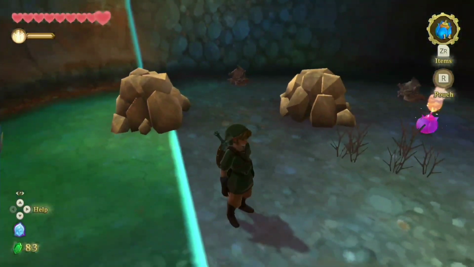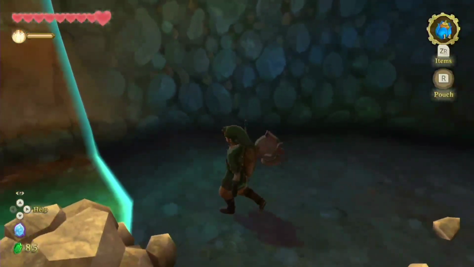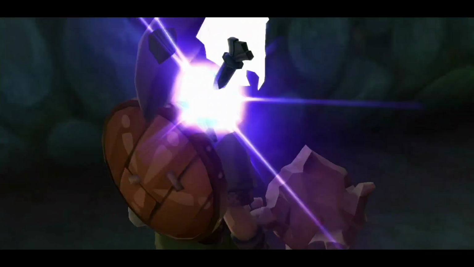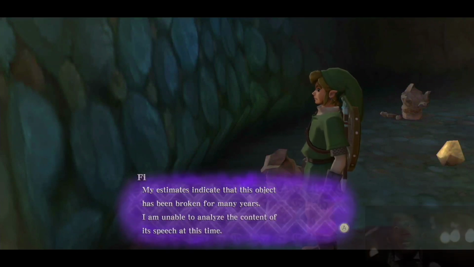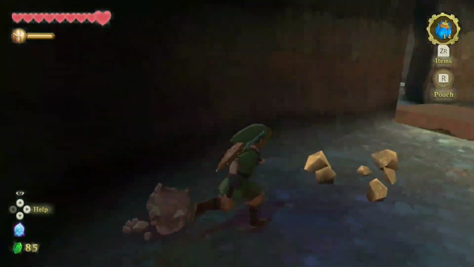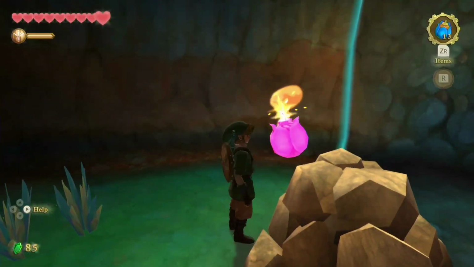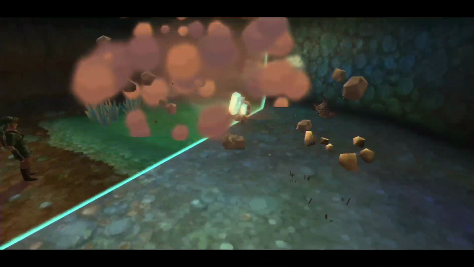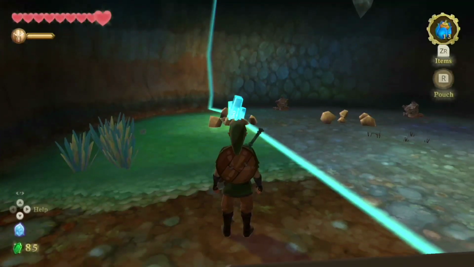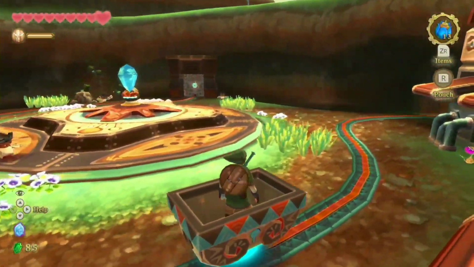Okay. Now there are these two... Okay, there's some rupees, mostly rupees. And there's a dead robot here. It doesn't really say anything. It's been sitting there for years, decades, or even a century or two. Well, let's blow this pile of rocks and see what we have. As you can see, there is another time shift stone, but we're not going to worry about that now. We're going to go back this way and check out the rest of this mining facility here.